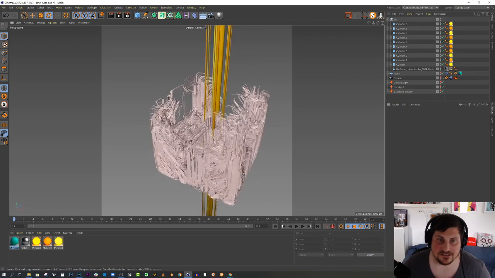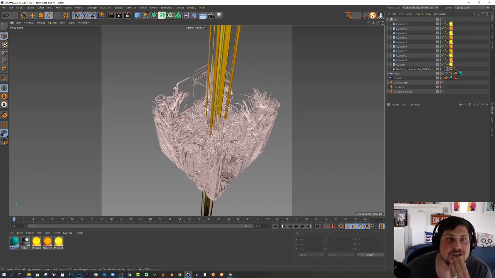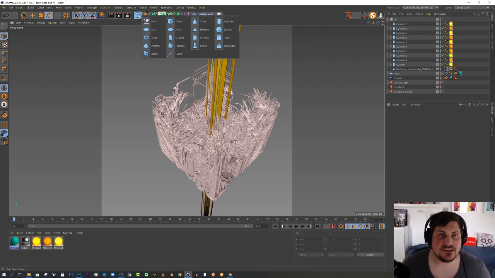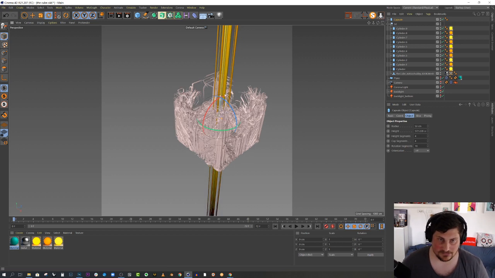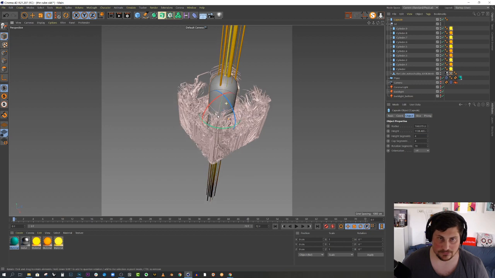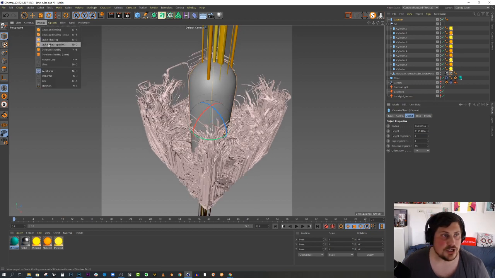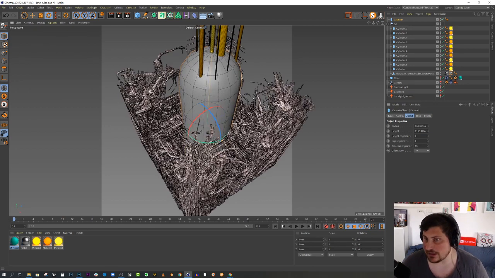I want to make the center a little bit more interesting. How do we do this? Let's try and make a capsule. Let's make it a little bit bigger. There we go. Let me change the display to see what happens. Okay, great.